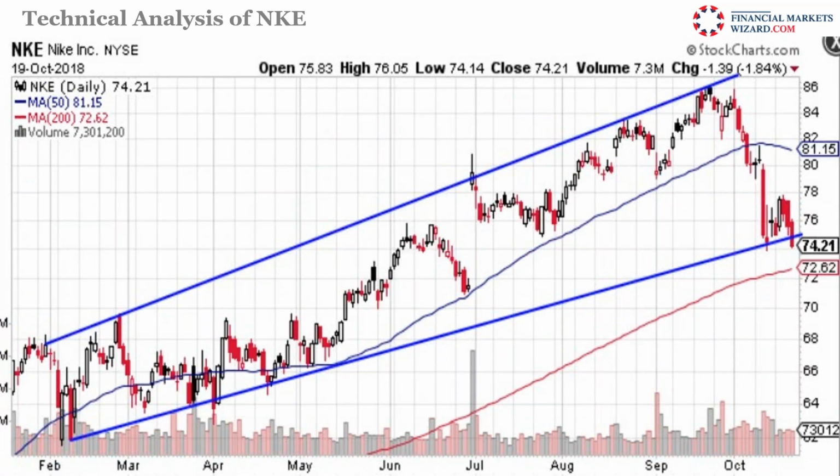Nike. So Nike broke this support line. Again, a blue trending support line. It means nothing. It's just a blue line. Stock reacts. There's a logical reason for a stock to react at some support and some resistance. Buyers and sellers, they have a psychology. They're all watching, like I'm watching, you're watching, others are watching, and then they are watching the 200-day moving average, and then it hangs on here for a while, and then it collapses. So it means nothing. If it wants to go down, it can go down. The chart pattern is telling me that Nike is coming down further. So this is on my watch list.